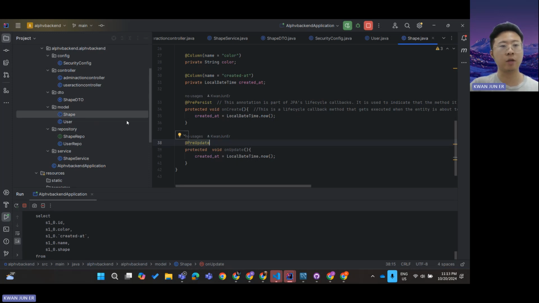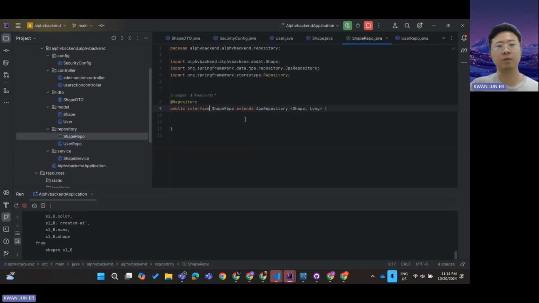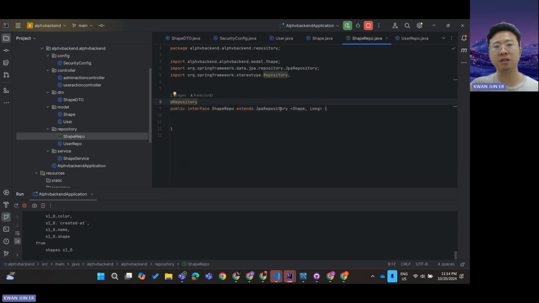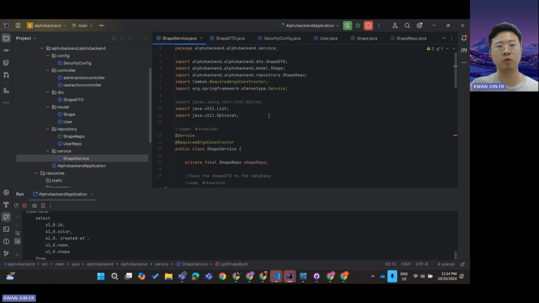All right, having this model, the repository here is a basic repository. I'm using a JPA repository. Basically it abstracts all the CRUD functions like save, get, and also stat for Java. So based on this repo, I then pass the repo to the service.